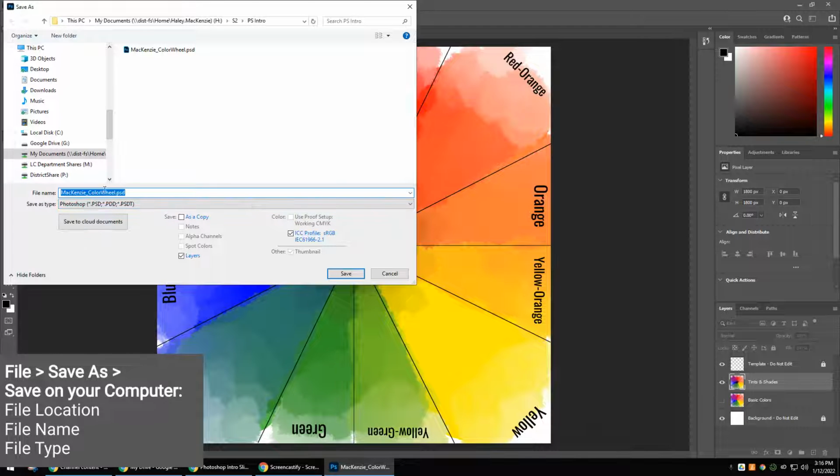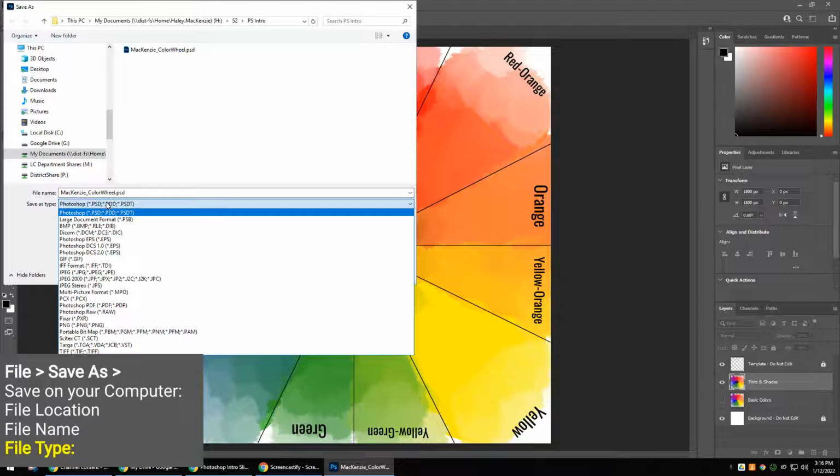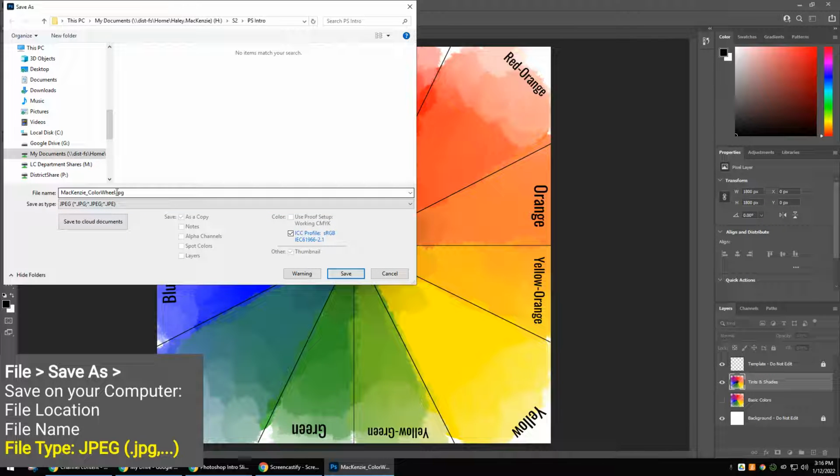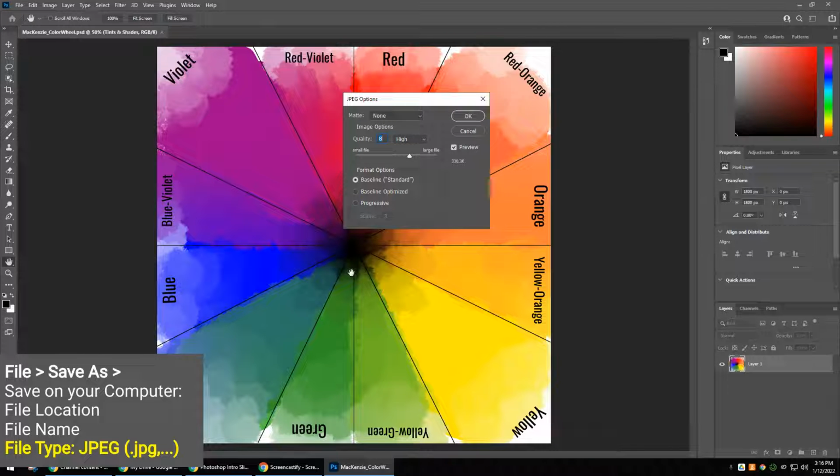And the only thing you should have to change, if you know the location it's saving to and you've already put in the file name, is the Save As type to the first JPEG option. You'll see it says JPEG with the abbreviation .jpg down below. When you click on that, you should notice that the file extension at the end of your file name also changes. Again, that should always match, but you should never type this in yourself. So that all looks good. We're going to click Save.